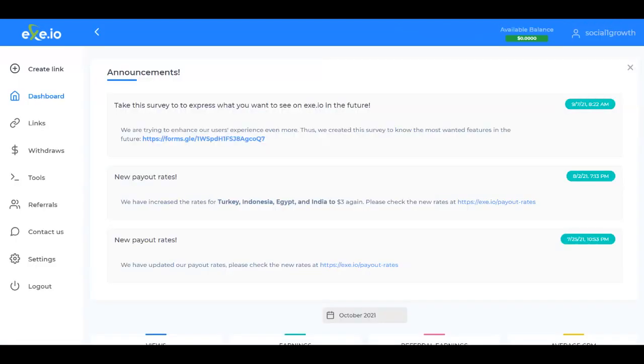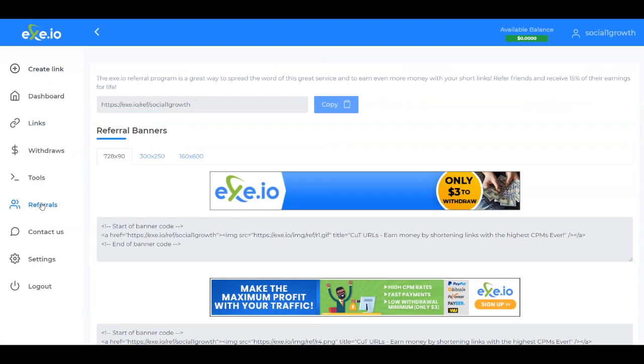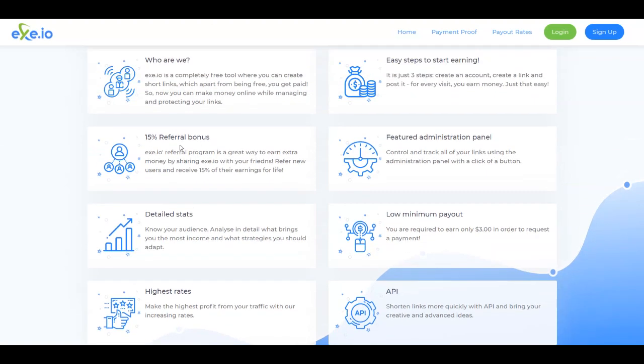After that, you can log into your brand new account. This is going to be your dashboard. Up here you're going to see the available balance, which for now is $0 because I created this account for the purpose of this tutorial. In order to withdraw your money, you need to go over to the withdrawals button here, where you put your payment information in order to get paid. You even have the referrals here, so you can refer people and get paid again and again, and you can copy your referral link here. And as you saw on their dashboard, they offer 50% referral bonus.